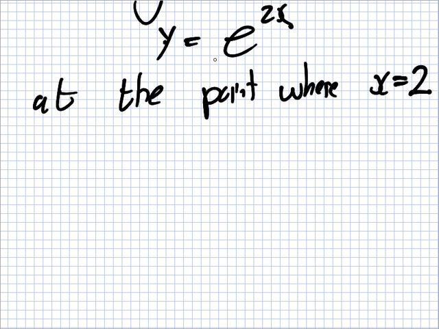Y is e to the power of 4. Listen carefully to my words. Do you have a formula that tells you what the y is if you know what the x is? Are you using e to the power of 4? He said no log. E4. Why is it e4? Because x is equal to 2. Y is e power 4. Daniel, did you see that? Y is e power 4, yes?